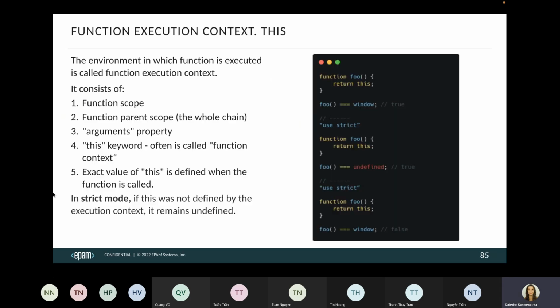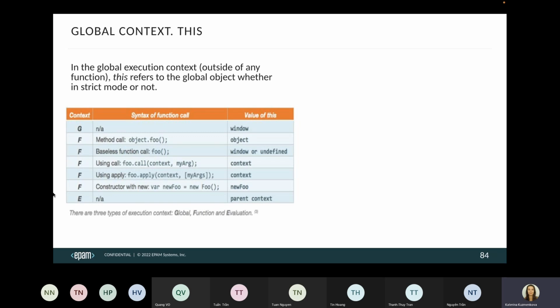For example, if we don't have any methods or functions, and we call this in the global context, we don't have any function call syntax, and the value of this will usually be window. If we call the method foo of an object, the value of this will be that object.